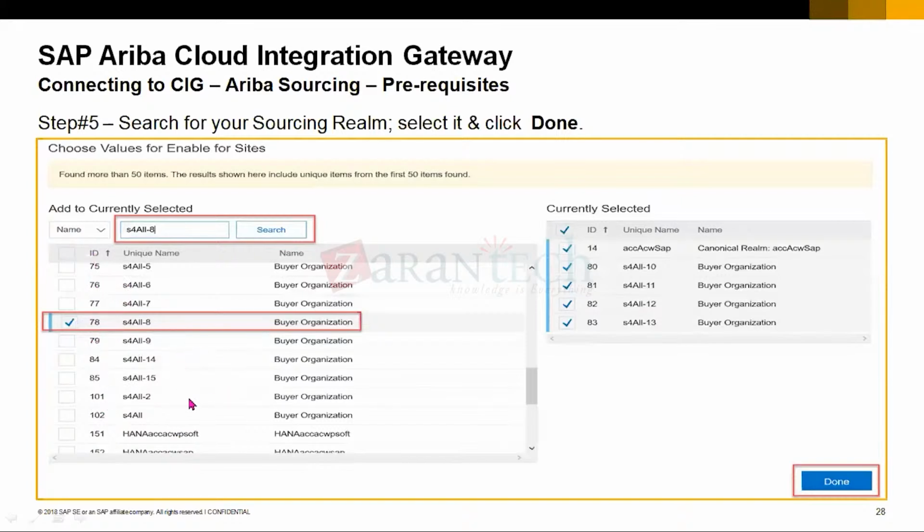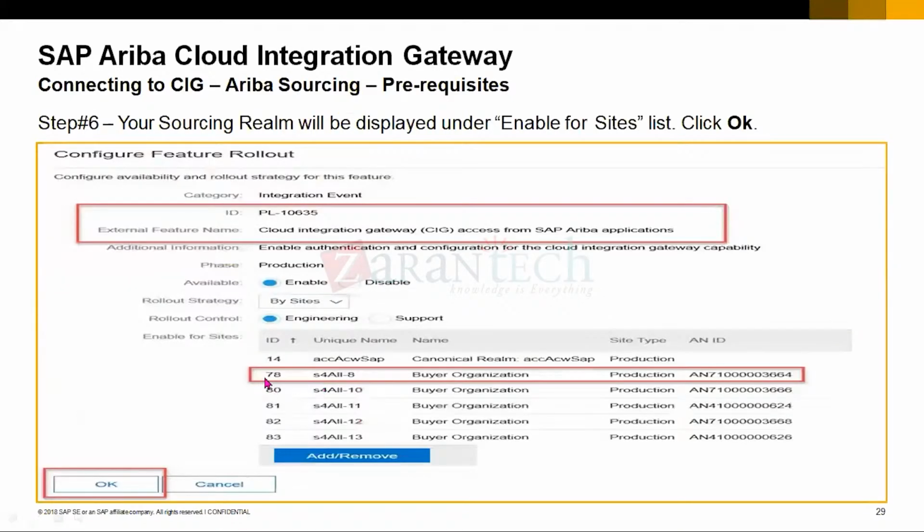So for example, in this case, you can see how to add the cloud integration gateway component. Once we select this ID, like 78, then customer 78 will have the Ariba CIG license. So for whichever customer they want to enable the CIG, they can choose the customer sequence here, then click on Done. Once they click on Done, you can see for this customer ID 78, this CIG component has been added.